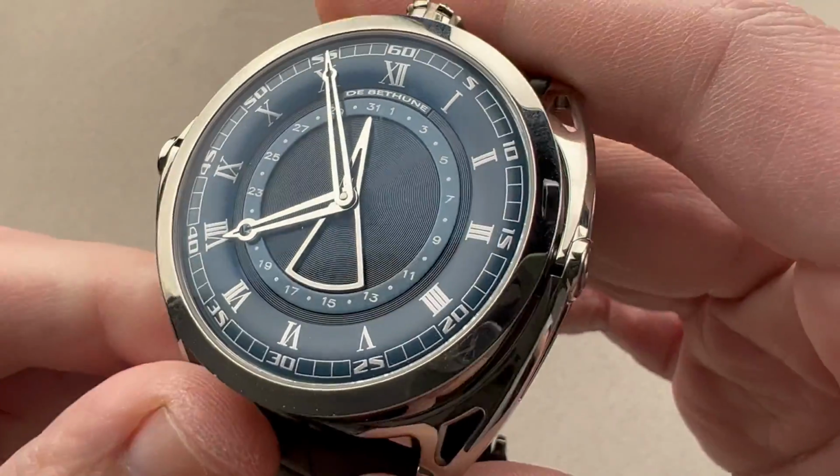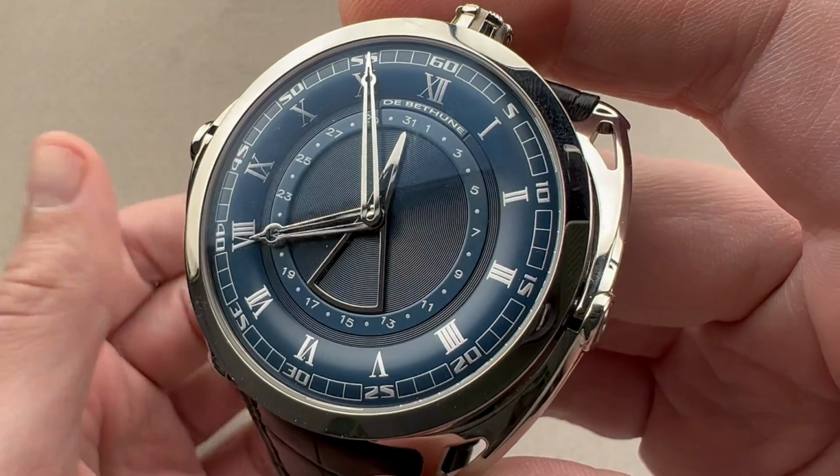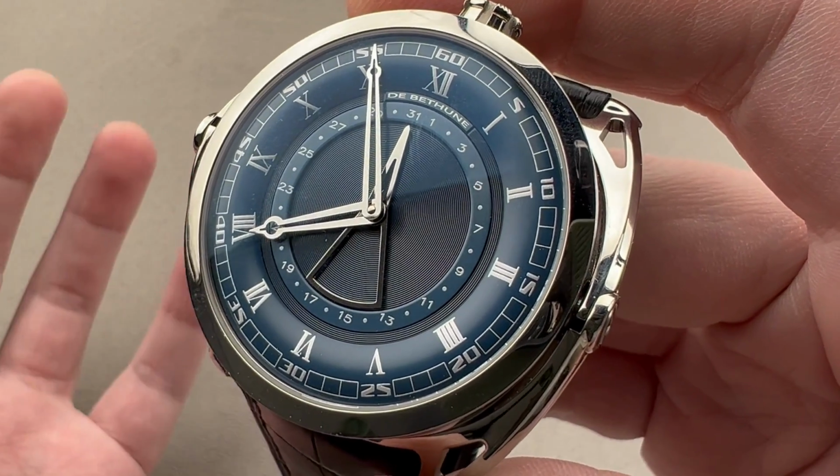Taking a look at the dial, it's important to note that Bethune has long made its cases, dials, and movements. Like FP Journe, it has brought all of these primary components in-house.